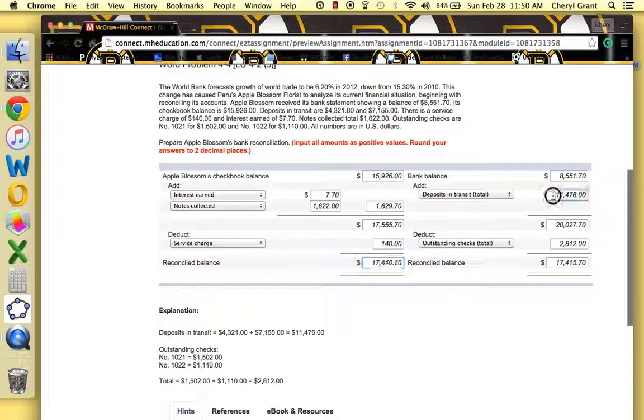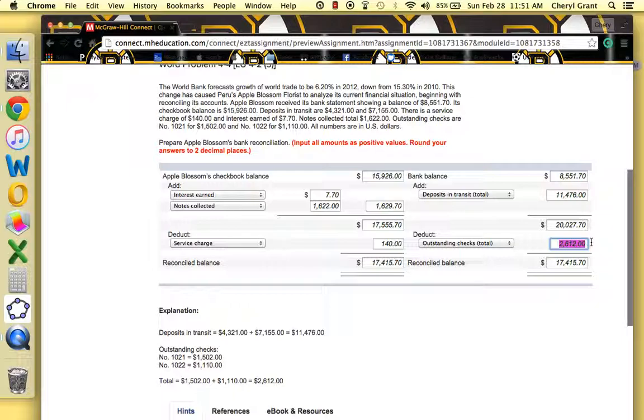Okay, now we've already considered the deposits in transit. So now we just have to look at the outstanding checks. The outstanding checks always go on the bank side. Those are checks that the person has written or the company has written, but the bank hasn't processed them yet. So the bank hasn't seen them yet, so it's got to go on the bank side. So we're going to add up our outstanding checks. Be careful not to confuse the check number with the amount. This is the amount of the check, and this is the amount of the check. I total that up to put that under outstanding checks, and that goes under here.